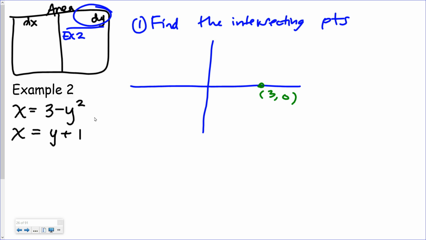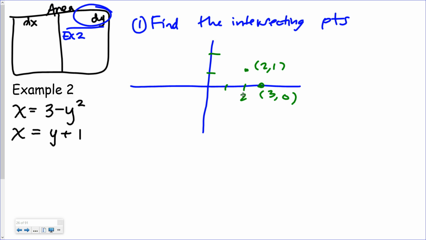It's a left parabola. If y is 1, actually, let me make it 2, 1. If y were 1, what would x be? 2. You agree with that or not? If y is 1, x would be 2. Did I do that right? No, this should be switched, right? If y is 1, x would be 2. So this is actually not right. This should be right here.